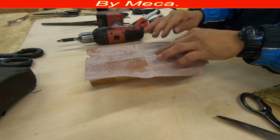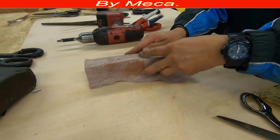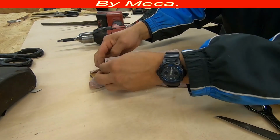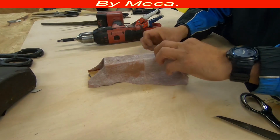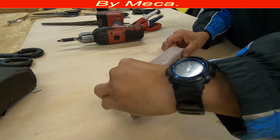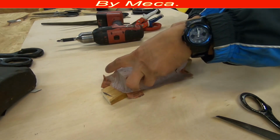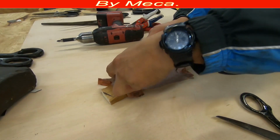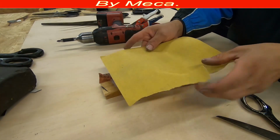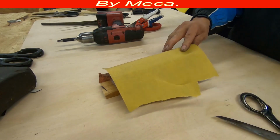280 is the one that I put on there first. And it doesn't matter, the sandpaper that you use can be used with water. Just make sure it is 280 or 240. If it is more than 380, that's okay. And I will put one more layer on top. That one is 240.